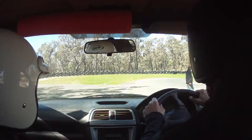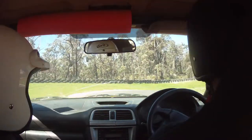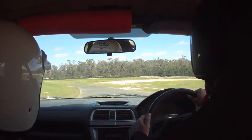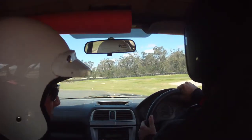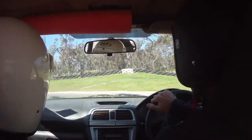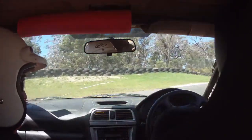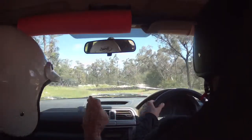Off you go, Richard. Into second for us. Now, you can go to third along here if you want to. It's only a brief interlude. If it's third, you hop on your brakes about here and go back to second. Or you can leave it in second, Richard, if you want to. It's your call, mate. Bring it in here tight. Now, squeeze your throttle as you come out of the corner. That's what you're doing. Perfect. Light brakes here. Turn it in. Now, squeeze the throttle as you come out. And it's a medium brake here. So, hop on your brakes.